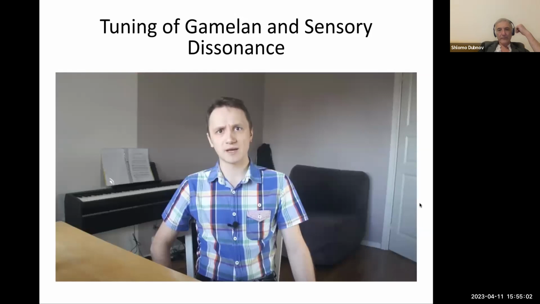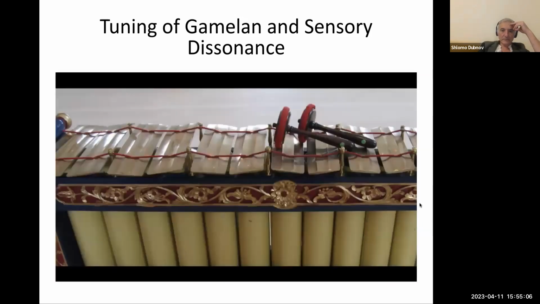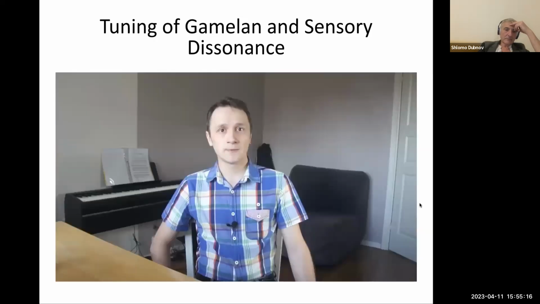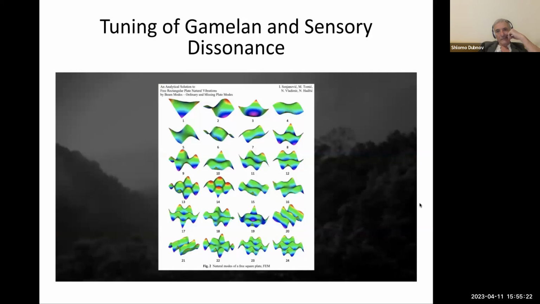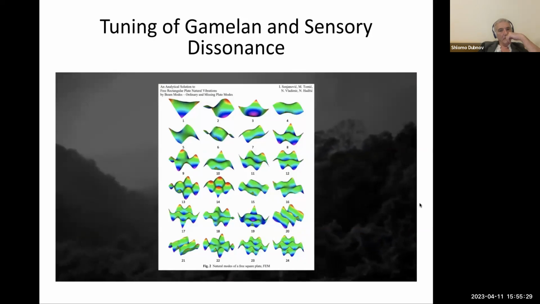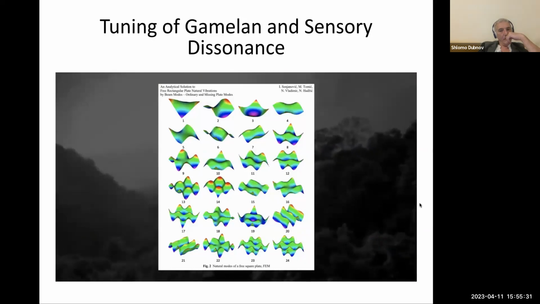Different situation happens with metal plates in gamelan metallophones. In this picture of gender, you can see that the plates are suspended by the cables in two points, here and here. That means that the ends of the plates are free to vibrate however they want. Such vibrations are much more complicated and depend on exact shape of the bar. As an example, here are possible modes of vibration for free ideal rectangular plate. Frequencies of those modes are not necessarily whole number multiples of fundamental.